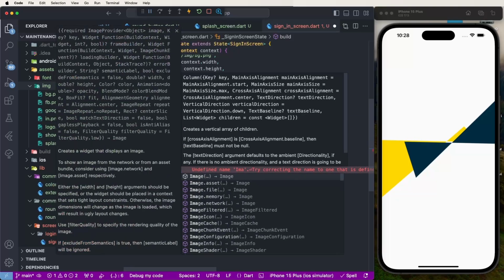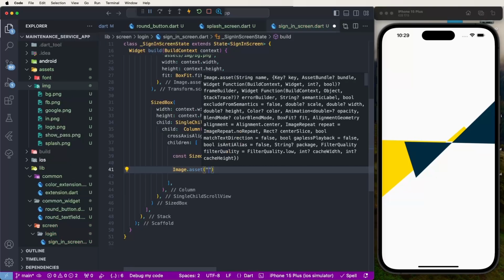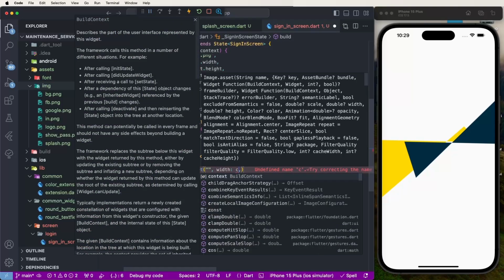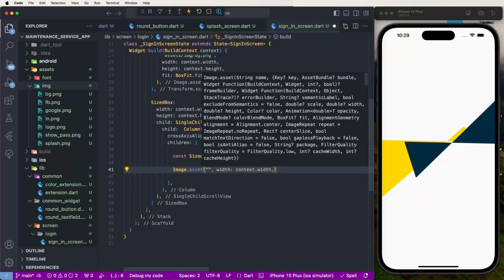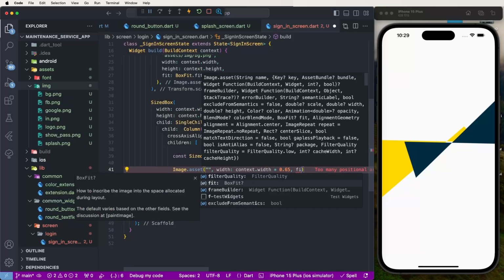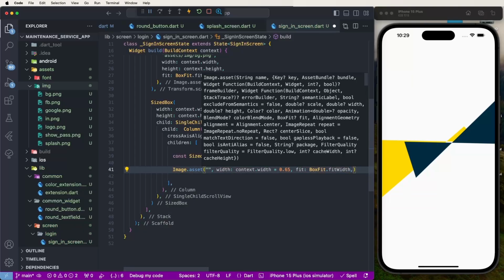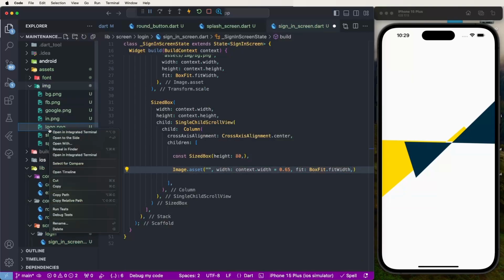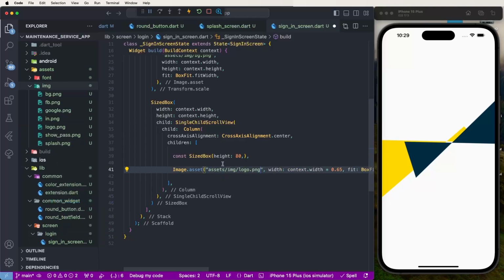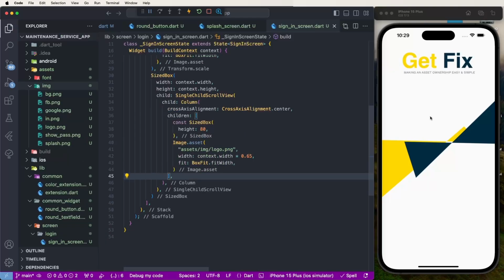Now we need to put here the app logo, with the width as context dot width, using the size 0.65, and we need to set here the fit as BoxFit dot fitWidth, and now give the logo, copy relative path, like this, showing similar to our designs. Setting here the logo, and now we need to give some space.